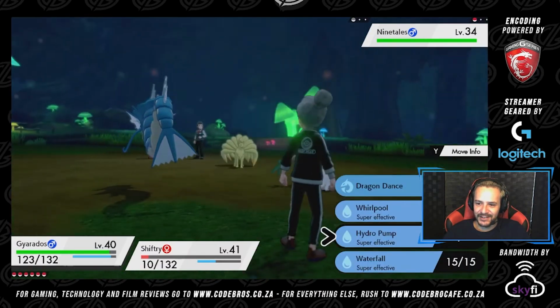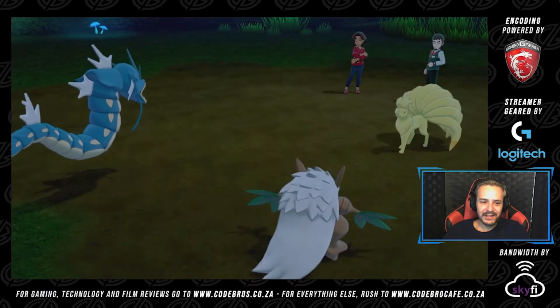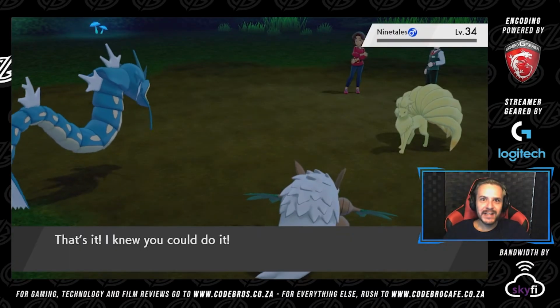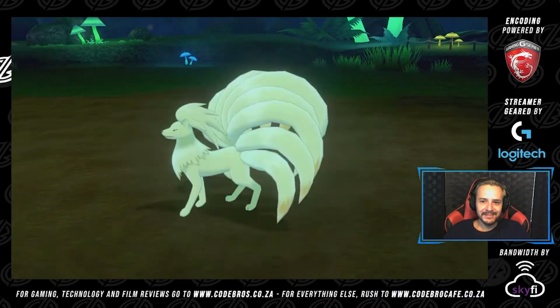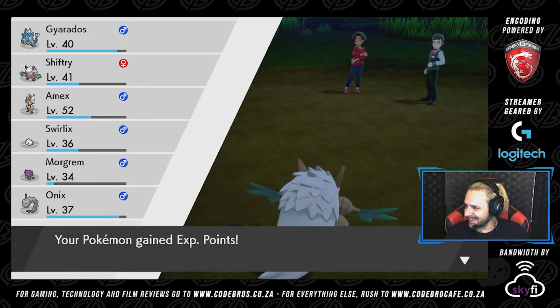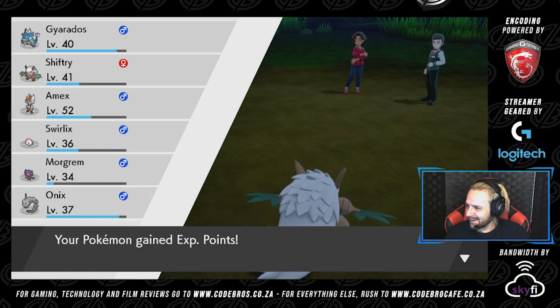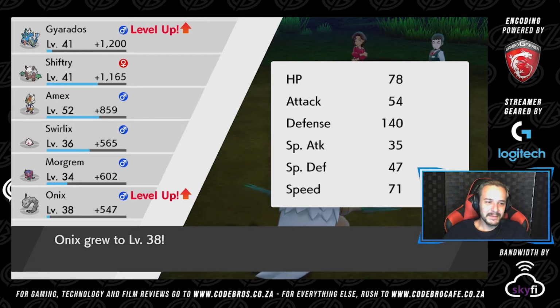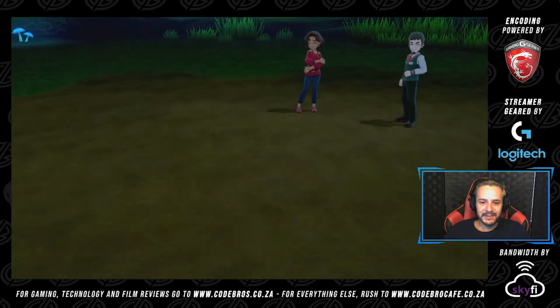Okay, so Gyarados, you can do a Waterfall on Ninetales. See? One shot. One shot OP, bro. I gave him the Big Root, dude. Sarcastic slow clap. Oh wow. Flippin' fantastic. You guys are on a roll today. At least my Pokemon leveled up. At least my Pokemon love me, okay?